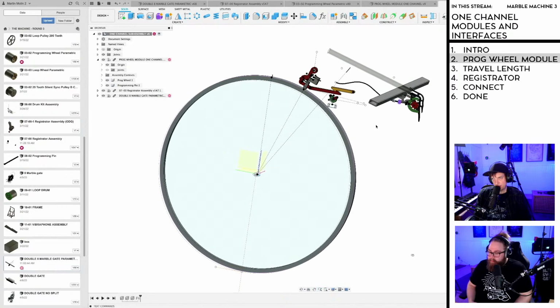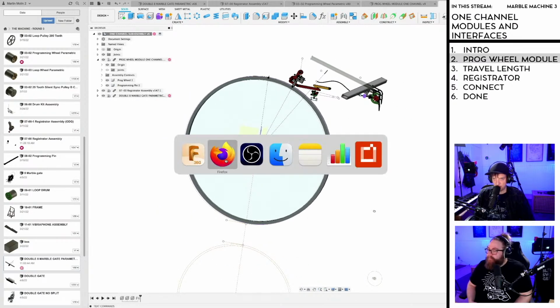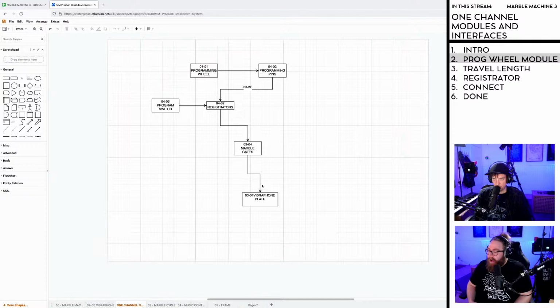Okay. So what are we missing now from our flow chart? Let's check the flow chart. We are missing the vibraphone plate. So we have all this, although it's sloppy. So now we have the vibraphone plate. You know what, Hannes? Can you check the marble gate? What were the suggestions people were excited for most of all?